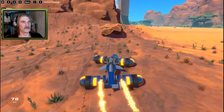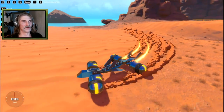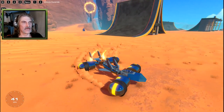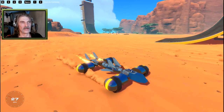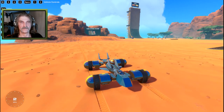And now we're gonna land. We're gonna drive away with no damage. Look at that. They said it couldn't be done. Well, it done it. Alright, that is the Cat's Eye. Guess where that will be? That's right. Bingo. You nailed it, on the shop. Alright. On to the next build.